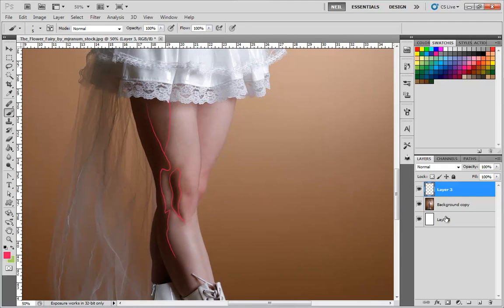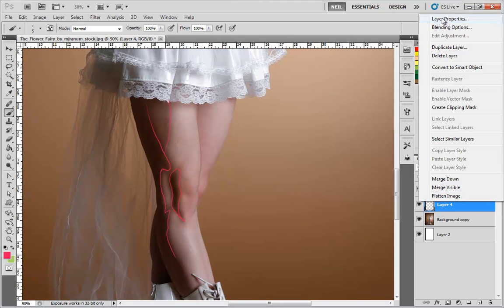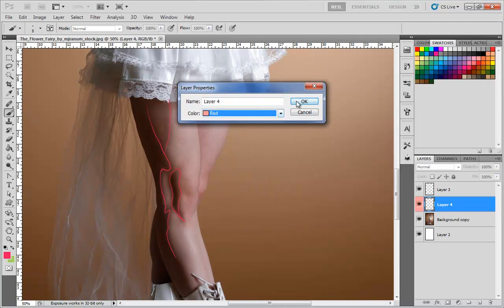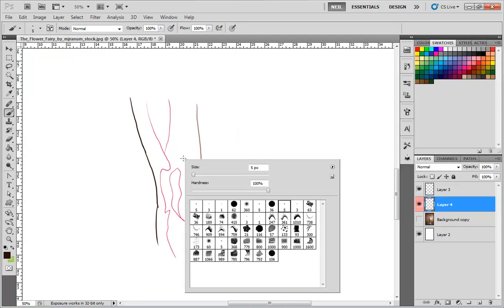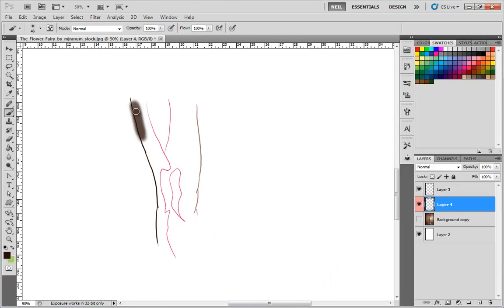Okay, once I have the dark shapes, then I'm going to make a layer underneath that layer. I'm going to change it to a color that I know I usually color with. I'm going to grab that dark shadow color, and now I'm going to begin to paint in that color. I'm going to paint it in with a soft brush. I'm not worried about going outside the lines there, because I'm going to fix that by erasing it.